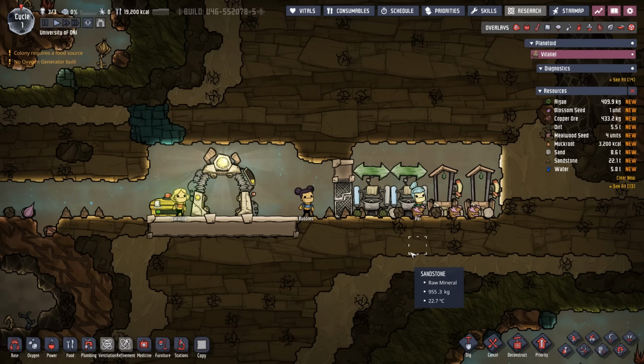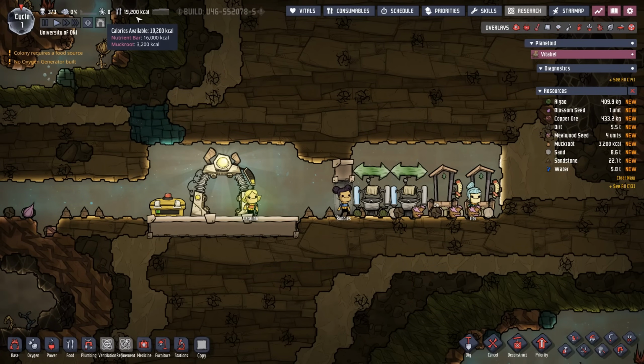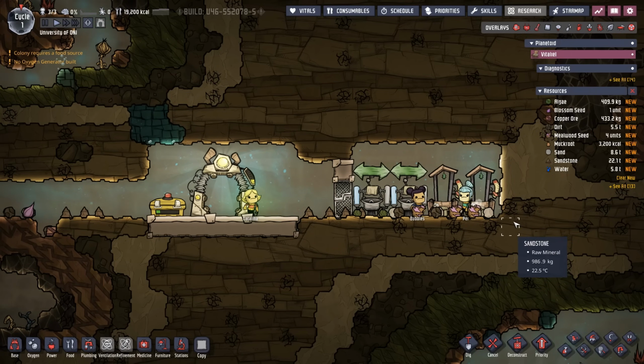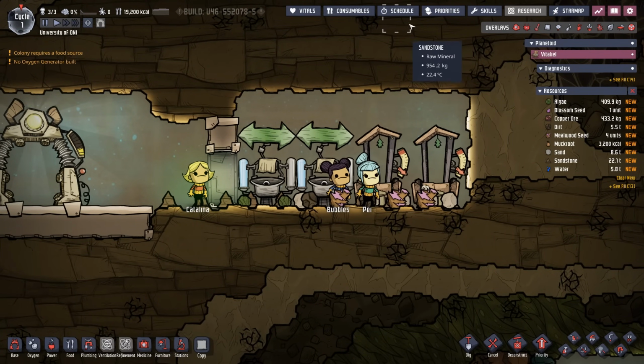Alright, Echo, it looks like we've sort of won the game. We have oxygen, we have food, and now we have bathrooms so the duplicants aren't going to pee themselves. Except right now, they don't have anywhere to sleep. So before our duplicants get tired, I think this is a good point to start showing you the schedule.